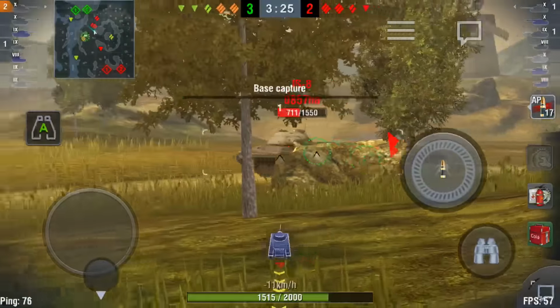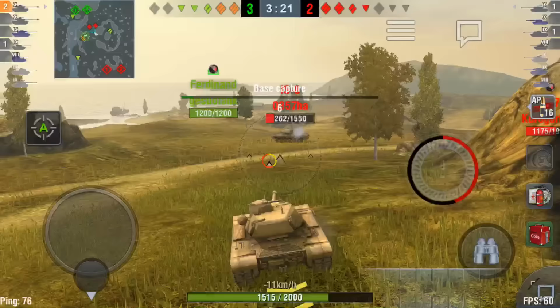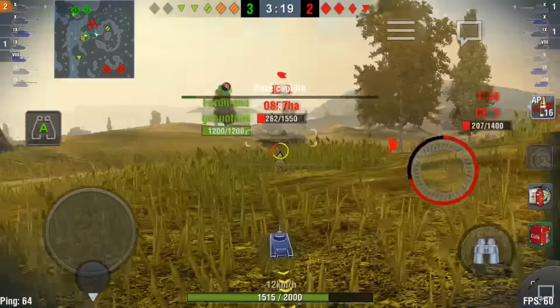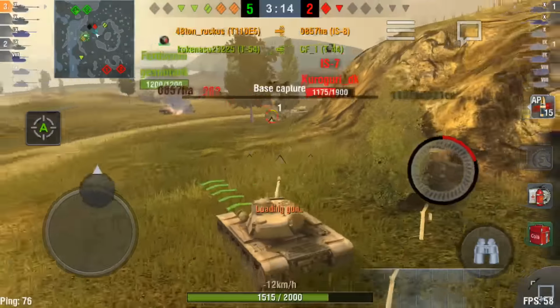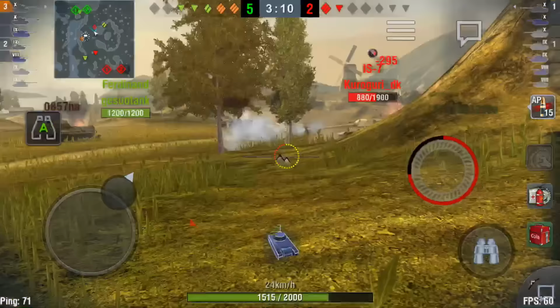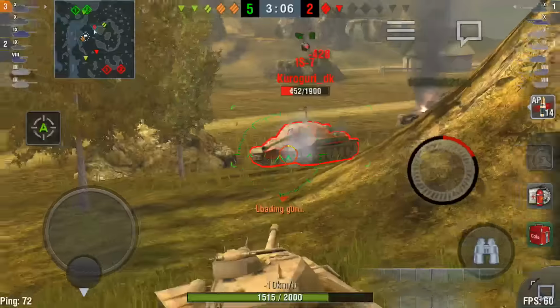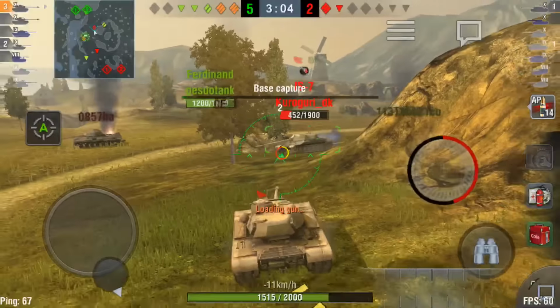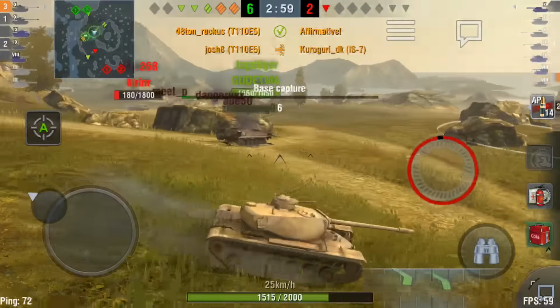Heavies are blindly moving out into the open. IS-8 tracked in the open. There's a kill. IS-7 now in all sorts. Through the track, into the hole. Ferdinand coming around behind him, but Josh gets that kill.